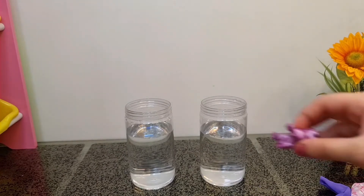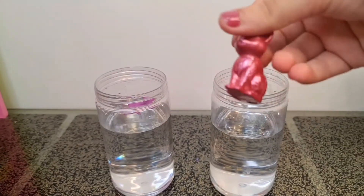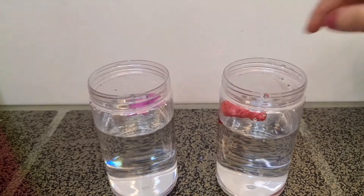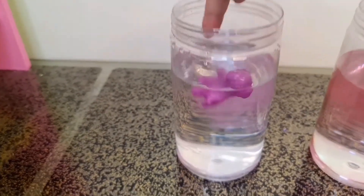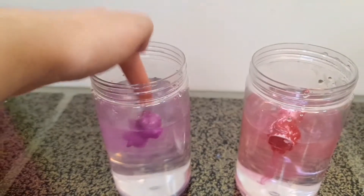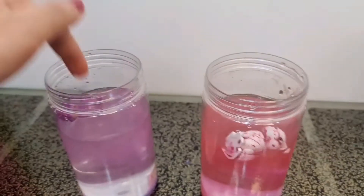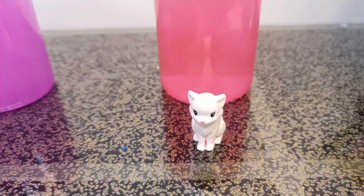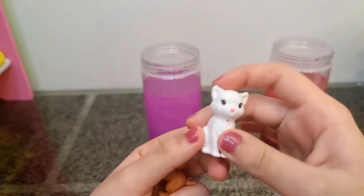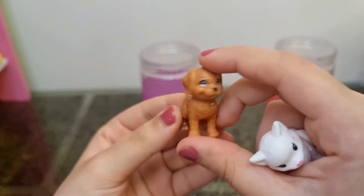I think you are mostly excited for color revealing the pets! We are going to put the purple dog in here and the pink cat in here. And of course, you need some warm water. Oh, the water is changing pink! And the water is changing to purple - that's cool! I'm going to shake them a little bit. You can see a little bit of the cat - she's almost done, and the dog as well. This is the cat - it's a cute white cat. This is the dog - here they are. They still have some paint on them but it's okay, I can give them another bath.